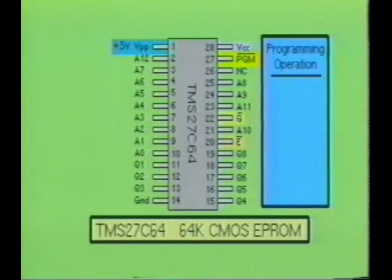Programming this EPROM is also a very simple process, but keep in mind, programming can only change 1s to 0s. It cannot change 0s to 1s. Therefore, before the EPROM can be programmed, its memory addresses must all be changed to 1s by exposing the EPROM's transparent window to a concentrated ultraviolet energy.